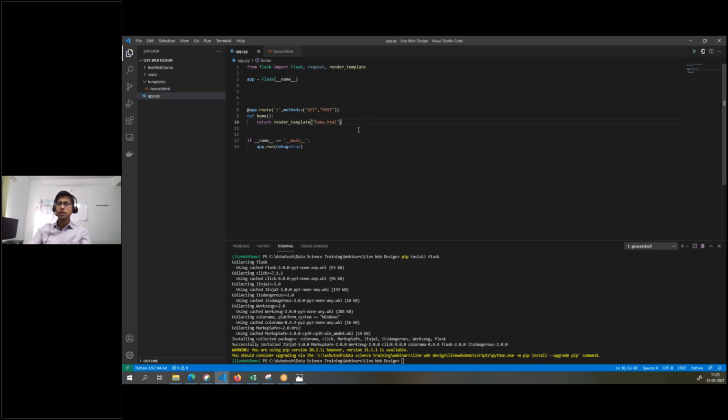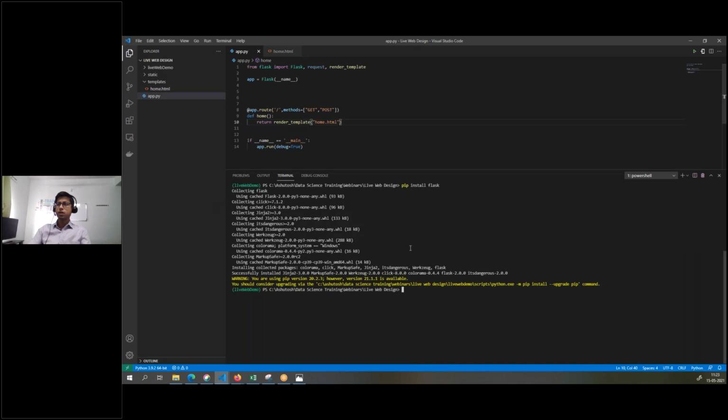Now let's do Ctrl+S, it will be saved. And now how to execute this one? To execute, come back to your terminal and type python app.py. Whatever Python file you want to execute, you give python, space, file name .py, app.py, and then hit enter. It will execute that one. Now you see your server has started on local 127.0.0.1, and this 5000 is the default port for Flask.